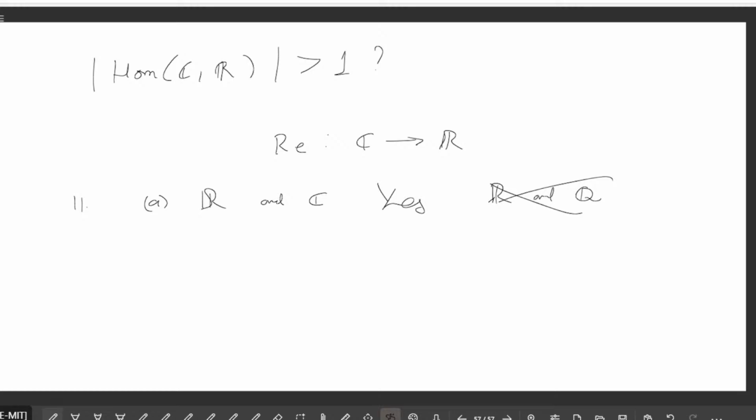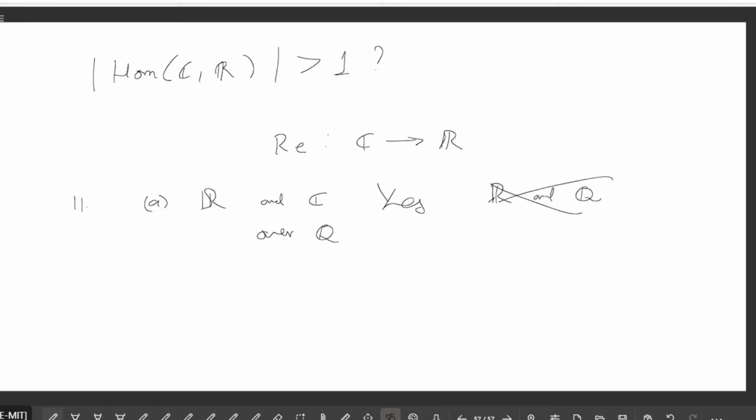So R over R and C over R are not isomorphic as vector spaces. What other field can we take? R over C you can't take. So what else? R over R and C over R are not. And if it's R over R and C over C, there is no question of isomorphism because there is no notion of linear transformation between vector spaces over different fields. What other common field can you take over which both of them form a vector space? R over Q and C over Q.